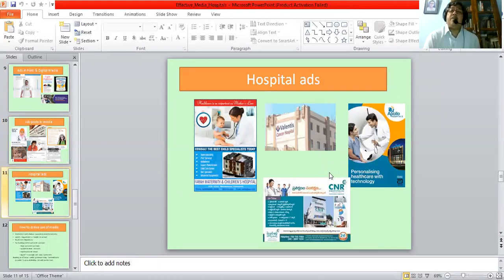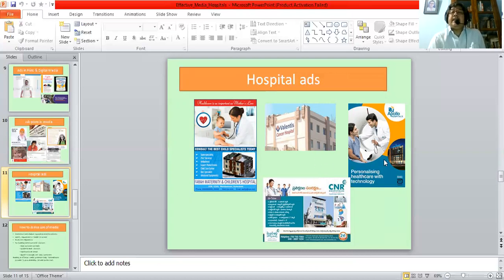Again, this is obviously very important about the advertisements about your hospital, healthcare center, or medical facility. So again, you might be entrusted with the responsibility of seeing that these advertisements are appearing at periodic intervals of time. So you will report back to your administration how many times the advertisements are given, whether the coverage is good across various newspapers, websites, journals, magazines, whether people are responding. People will call because the tele-helpline numbers are given in these advertisements, and you will be in charge of responding to people's calls and queries on these tele-helpline numbers. So are people calling? Your administration will ask you, and you will have to give the report and the feedback. So again, this is a very important role that you will play.